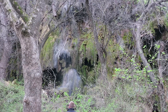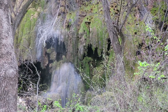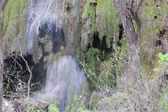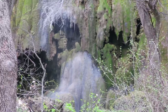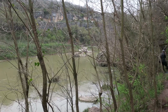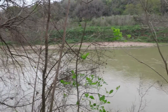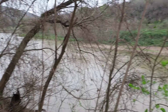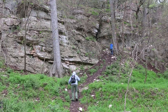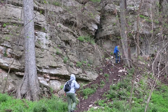The falls are gorgeous. It almost looks out of focus right there — that's just the water splashing off those rocks. It's beautiful. This is the Colorado River as it comes through Bend, Texas. That's why this is called Colorado Bend State Park. So we think we found a cave up here — we're going to climb up and see what's in it.